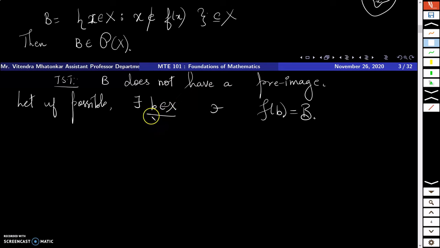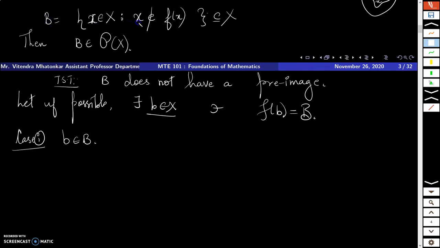Now this point can be in B or it may not be in B. There are two possible cases because B is also a subset of X, right? So case 1 here will be when this point b is sitting inside the set B. If b is in capital B, what kind of points are there in capital B?